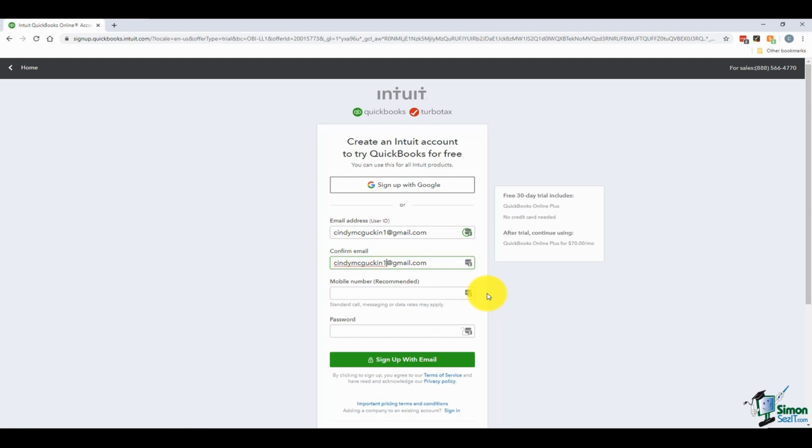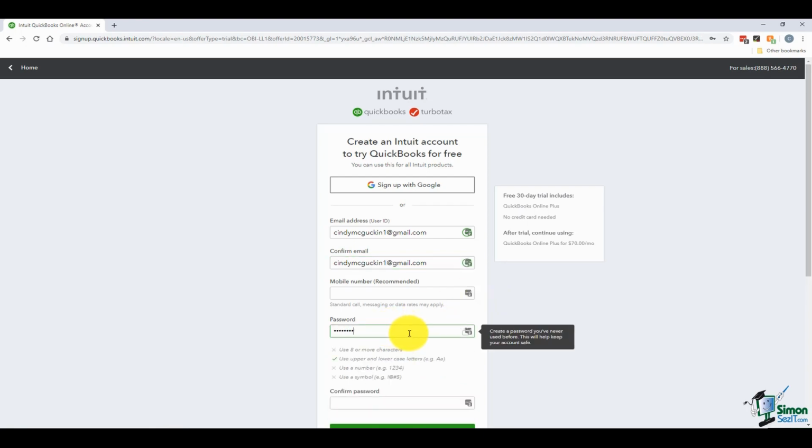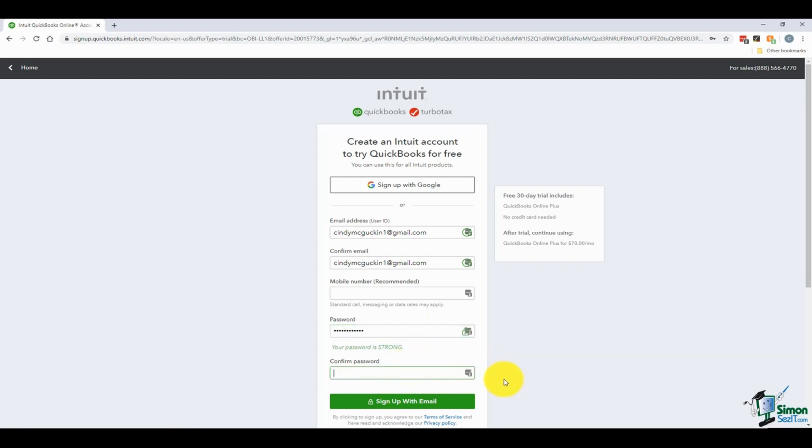The reason that you may want to do that is if you happen to forget your username or your login information, Intuit can help you recover that information by looking at your telephone number that you've plugged in. You will want to create a password and make sure it's something that you're going to remember, but hard enough that someone else can't try to get into your account. Remember, a good password anywhere on your computer will have at least 8 to 12 characters. You're going to have a combination of capital letters and small letters. You might have special characters.